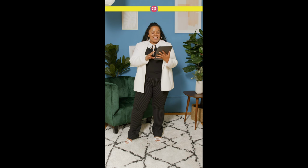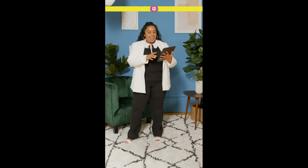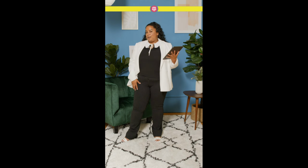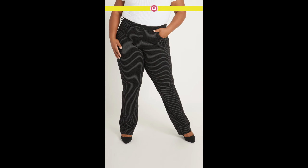Leslie asked a really important question. I'll say Leslie L just to be very clear. Leslie asked, did Ariel say lightweight Ponte, not the core weight? Clarification. These are the core weight Ponte. However, what I am sharing as someone who is wearing it right now is it feels mighty lightweight. It feels like I can move, but this is a core Ponte fabric. So still 4-way stretch, nice and firm, nice and thick, but the movement is that of one that feels like I'm not weighed down. I'm still moving around.